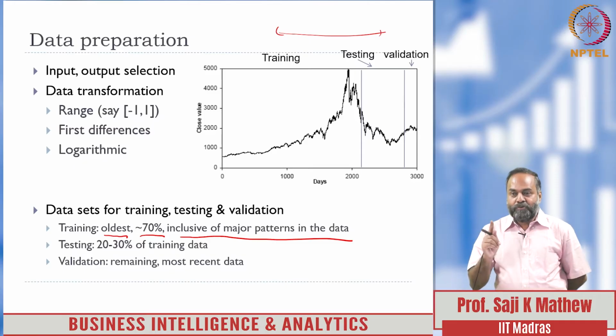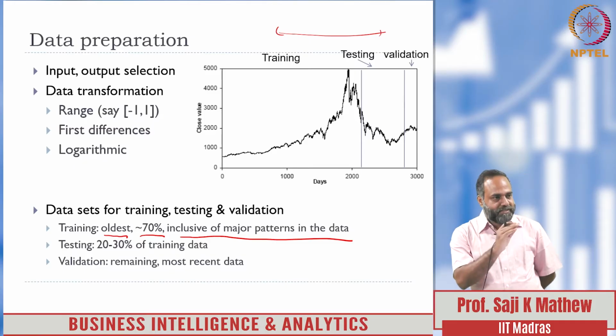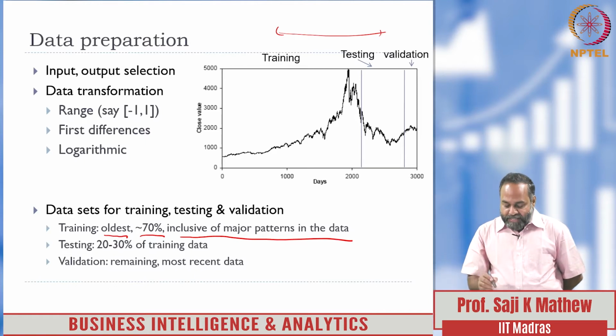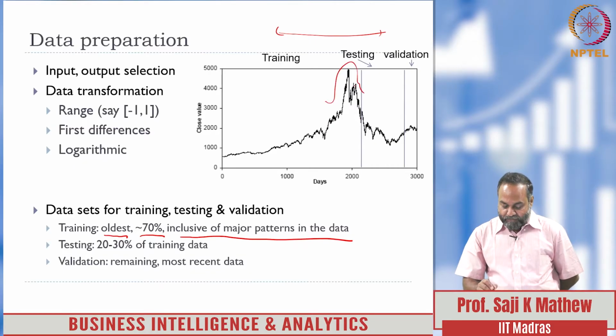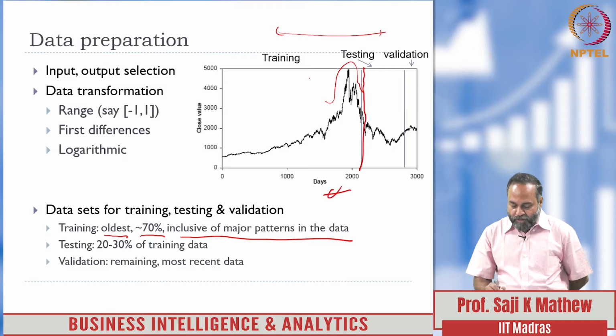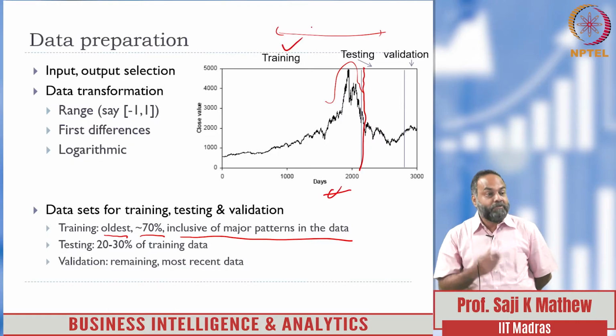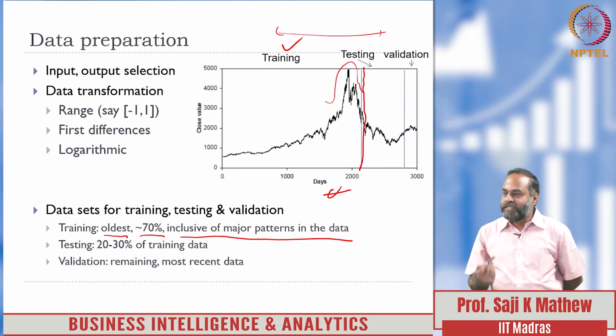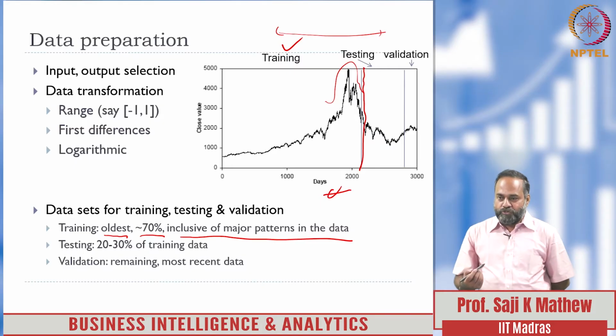Therefore, a time series like this should be observed first. First plot the time series and see if making 70% the training data really includes all the major patterns. For example, here you can see perhaps there is a stock split or something that has happened. So you have to ensure that this particular pattern is included for training. Otherwise, the model training will not be efficient. It does not have all the patterns to train the model.